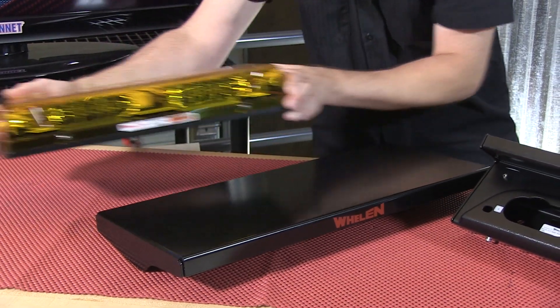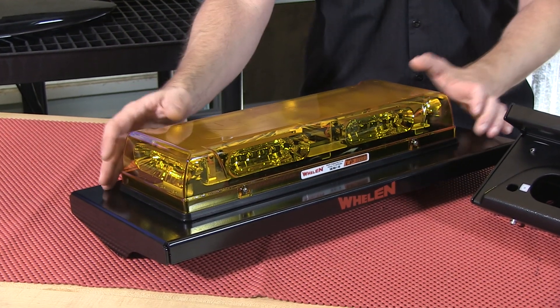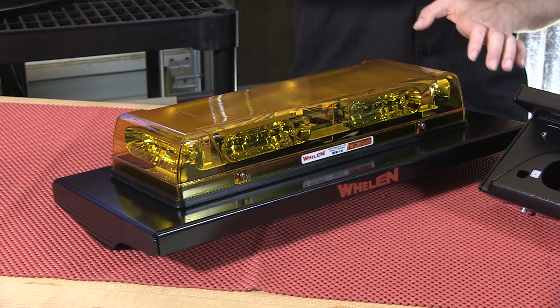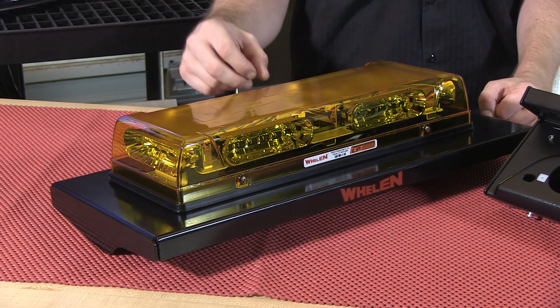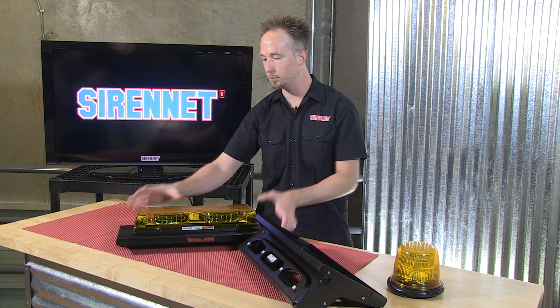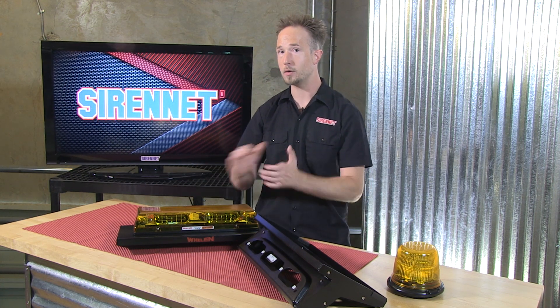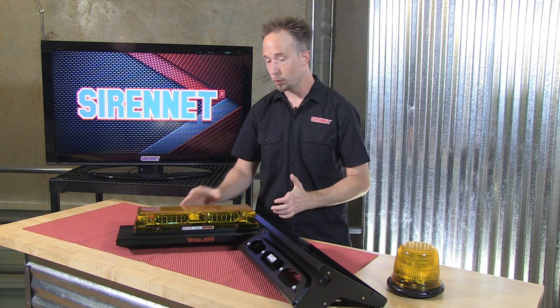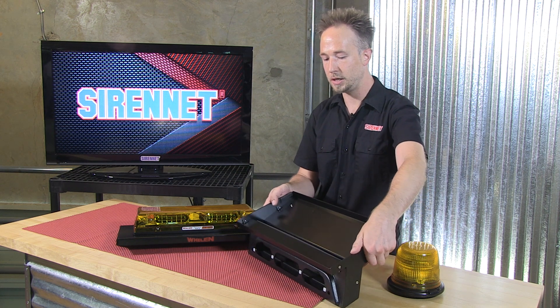Line the bar up with the top making sure that you have suitable clearance on the sides, the front and the back. Pop the dome for the mounting locations for the four hardware points. Don't forget about the wiring harness and then you can go ahead and cinch everything up from the bottom so the bar, beacon, whatever other accessories are going on here are very nicely secured. Your wiring harness is also going to disappear as it will be tucked into this portion here.